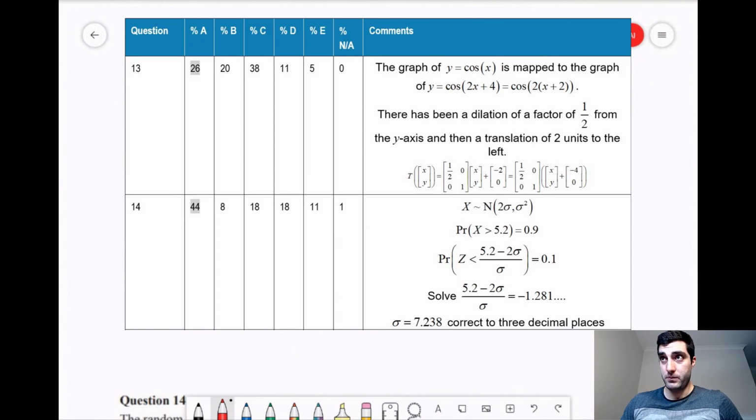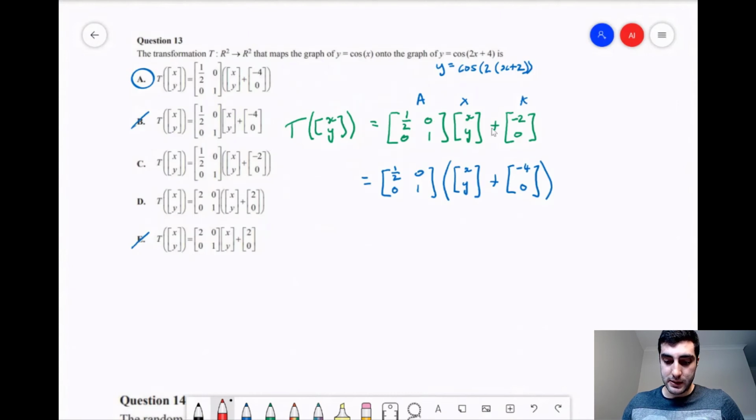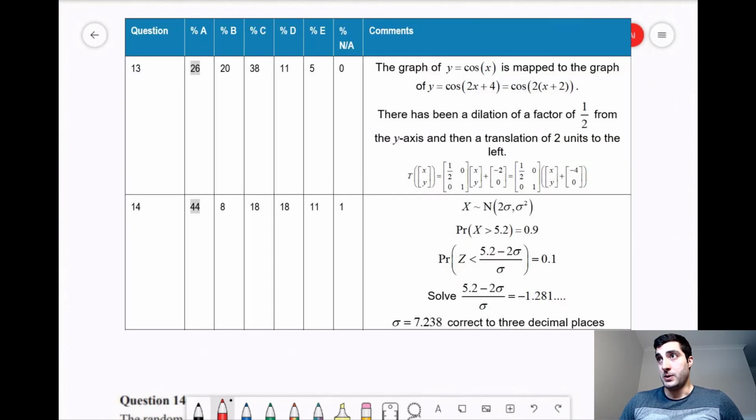The most commonly chosen answer was actually C. So you can see what we have in green is very similar, except there's an extra set of brackets. So that's sort of students not recognizing the difference in the order of transformations and the impact that has on the overall set of transformations. So you can see in the comments there, they recommend to first rearrange this cosine function by factoring out the 2. Clearly states what these transformations are. So we've got the dilation of factor half from the y-axis and the translation of 2 units left. And then they do an equivalent expression to get the correct answer.